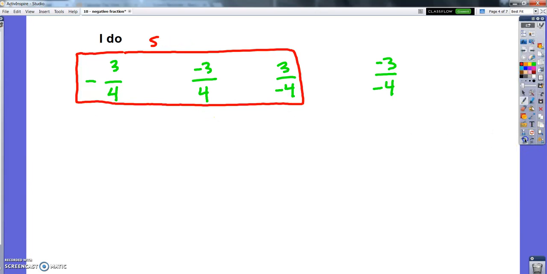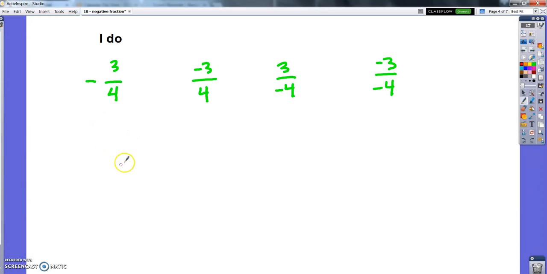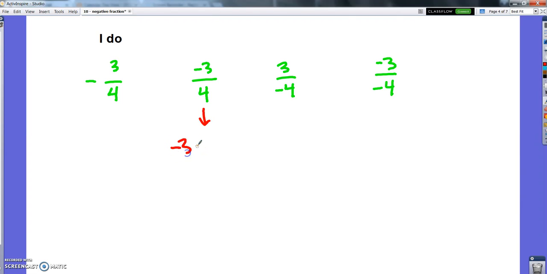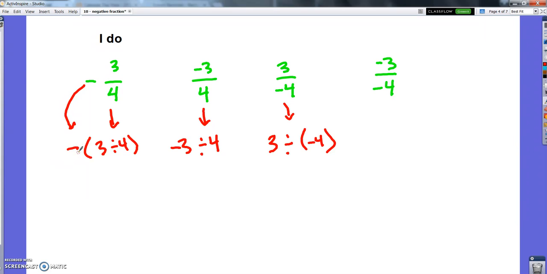So if I look at them, I'm going to know they're the same. This one looks to me obviously like -3 divided by 4. And this one looks obviously to me like 3 divided by -4. This one, I just have to know that that's one of these. Because really what I'm saying in this one is divide 3 by 4 and take its opposite, which is kind of a strange way to write it, but it's like the opposite of 3 divided by 4. All three of these give you this, though.